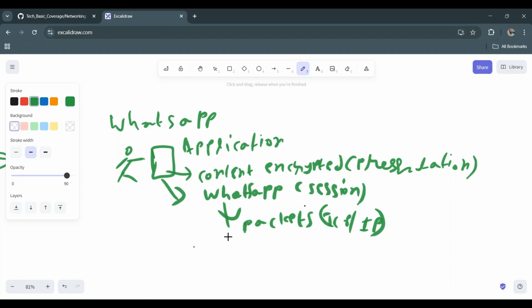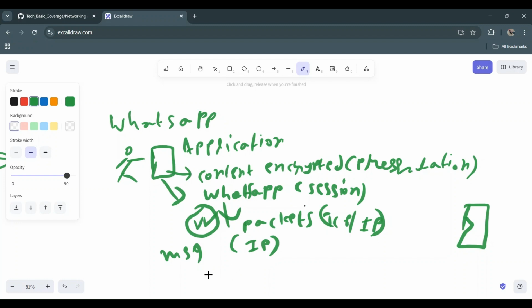So until the message is reached and I get an acknowledgement, I don't get the blue ticks. And this message is sent to another phone. So I need to find the IP that I need to send to, and for that I'll use routing, and the network layer helps me with that.